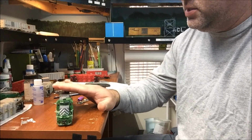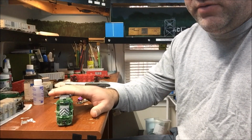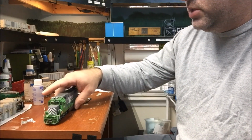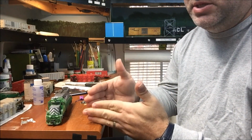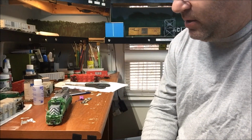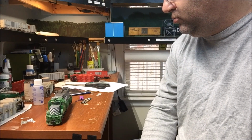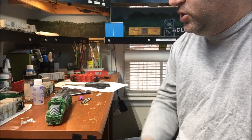So I went with this, and if anybody knows the history of the ST20-2, it used to be an ST35, and they rebuilt them. So actually, if you can see this, there should only be 2 stacks here. It's almost like a 38, but it's a 645 in it, a rebuild, and it would work for like a GP16 or a couple of the rebuilds that came out in the big rebuild era of the 70s and 80s. CF7 would probably be in there too, which I love. Everybody knows me. So I got that.